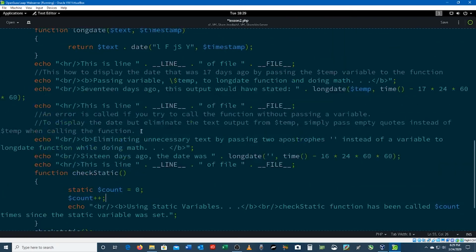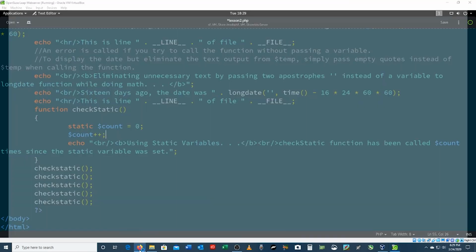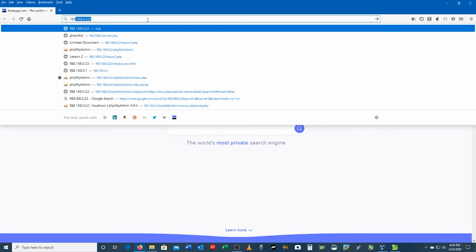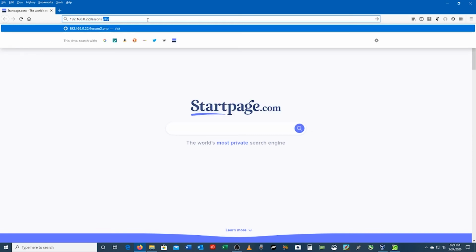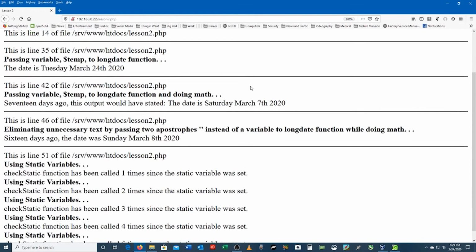So having explained the code a little bit, we could bring it up here. We just bring it up in Windows here, 192, and it would be lesson 2.php. There we go, it's already up. And so there you go, this is the output: using functions and variables.